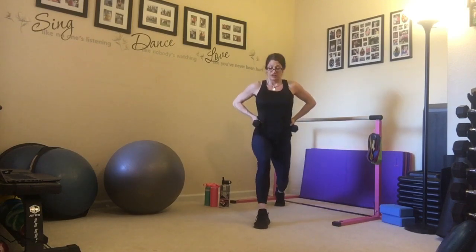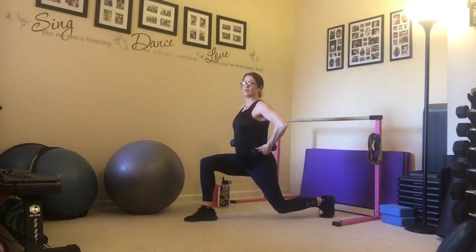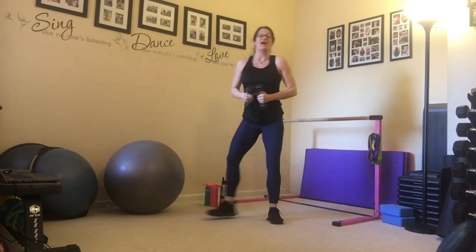Now, making sure that that knee doesn't come out over that toe in the front. I should have switched to the side so you can see that proper form. Ideally proper form. I hope I'm doing proper form. And there's your time. Let's bring it back up.